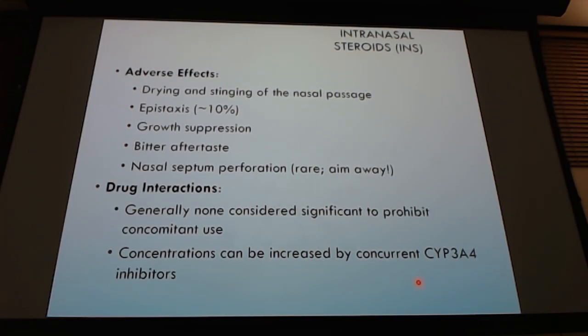Adverse effects: because it is an intranasal route, you can have people getting nosebleeds. You can have people say that it burns and it stings, especially if they've been doing that nasal salute, where they have that crease or they're wiping their nose because it has been running. Sometimes that causes irritation, so as I'm doing my spray, I can also have more irritation on the inside. The more I'm using any type of steroid, there's less of a risk, but you can see growth suppression. This is more so if we had a younger child who was using this medication. That aftertaste we already talked about, again, because of that route.